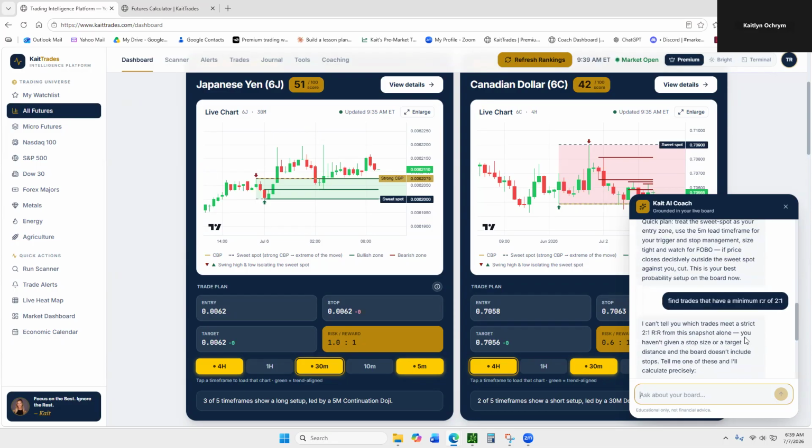Yeah, let me add this one here because that's a good one, right? Looking for the longer running trades. Typically, those are going to be the ones that have the highest scores. But I think that would be a great filter to add. So I'm going to make a note of that.